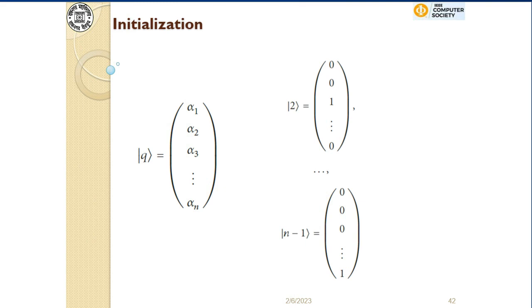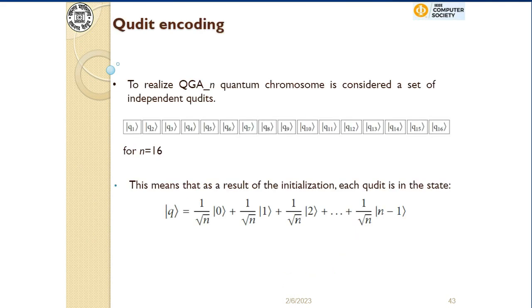Obviously speaking, any qudit can be represented in generic form as alpha 1, alpha 2 to alpha n. Now, as I told you, the third one will be 0, 0, 1 and for n minus 1 the last one will be 1, and you can increase n further. Why I'm touching upon this is because these are the systems for the future. But the existing systems, IBM Qiskit or any other platform, are only dealing with qubits. There is no provision for incorporating qudits, given the advancement in technology and science at this point.